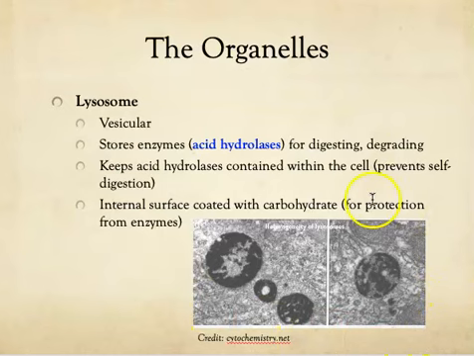If you take a look at this EM image down at the bottom of the slide, you can see some lysosomes here, here, here, and here. You can see that they are different sizes. That's quite common. And you can see that there's different shades of gray inside the lysosome. The color that you're going to see inside of a lysosome is going to vary. And that's because each of these lysosomes is at a different stage of digestion of whatever is within it.